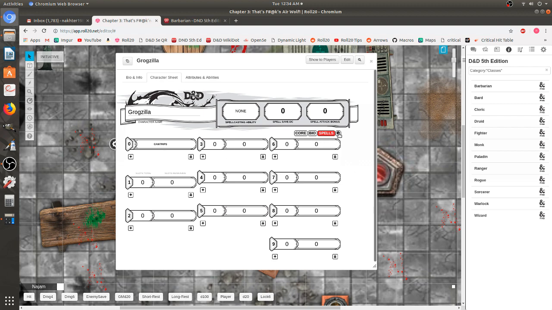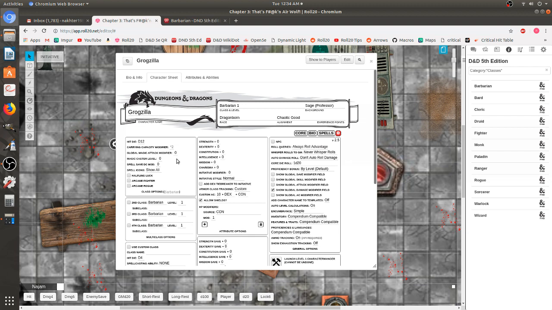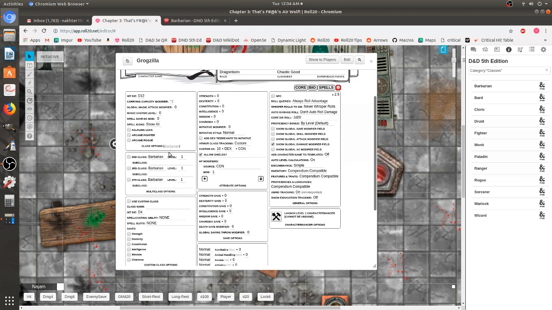But I do want to talk about settings. You're going to want to warn your players not to go in here and start playing around with stuff, because it can become very difficult for you as a DM to fix it back to the way it was. But a few things that are really great is if you make your own characters to fight against your group, you can hit this button to turn them into NPCs.